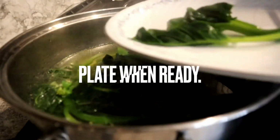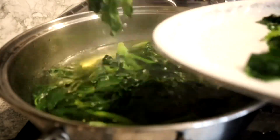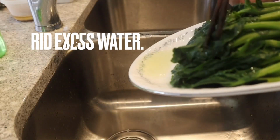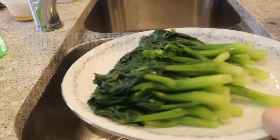Once the vegetable is ready and it's to your liking, plate the vegetable and then drain the excess water from the plate. Do you see the beautiful green color on the vegetable? This is why I add the oil when I boil the vegetable.